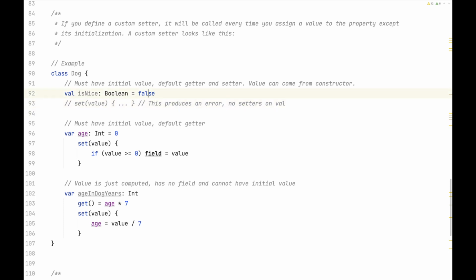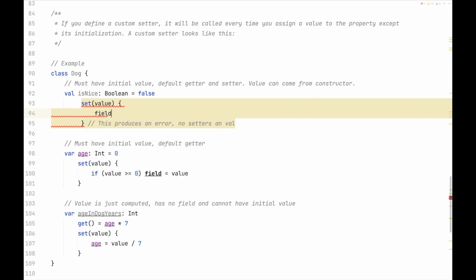And this here would call set value, the default set value that Kotlin generates. But since it's immutable, if I try to define a setter for it, let's say something like field equal to, maybe just the reverse, it won't work. A val property cannot have a setter, because if we define one, you would be able to set some value and change it, but that shouldn't be allowed since this is immutable, right? And so Kotlin doesn't let us define a setter for it.